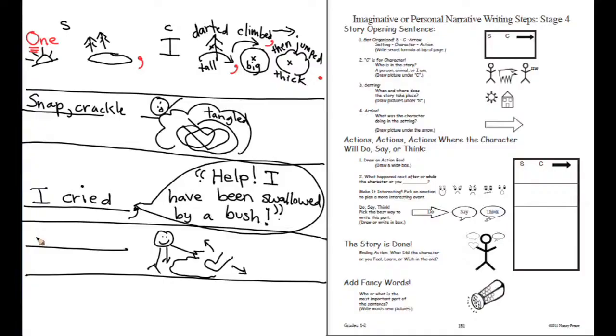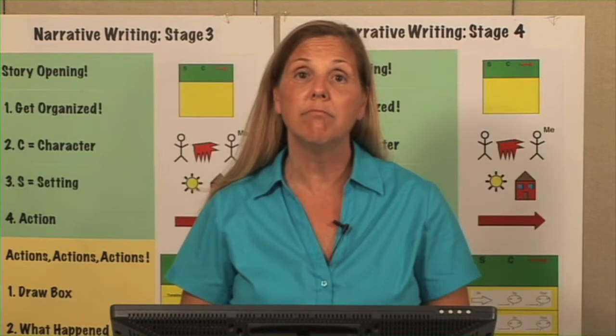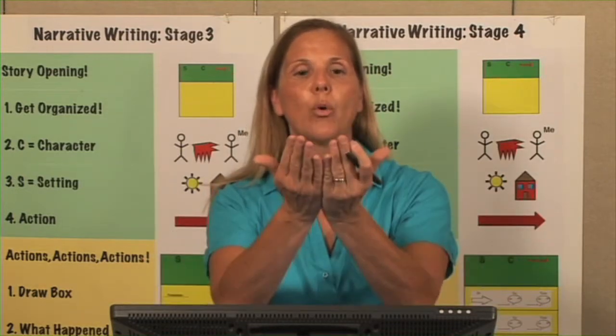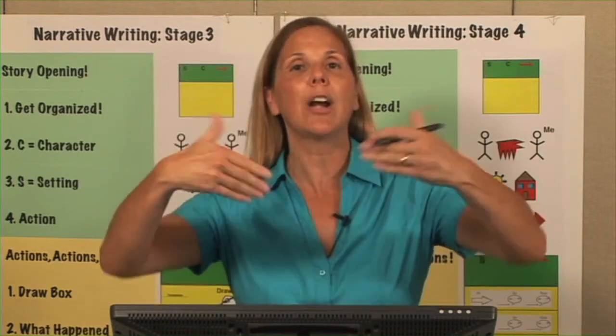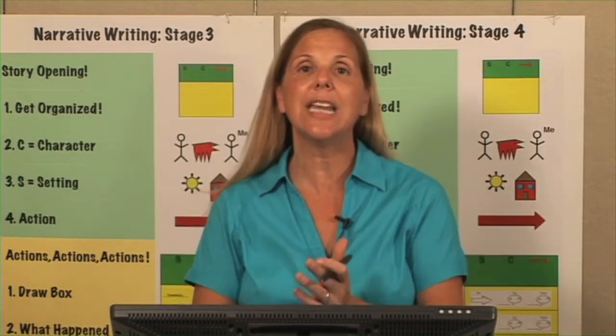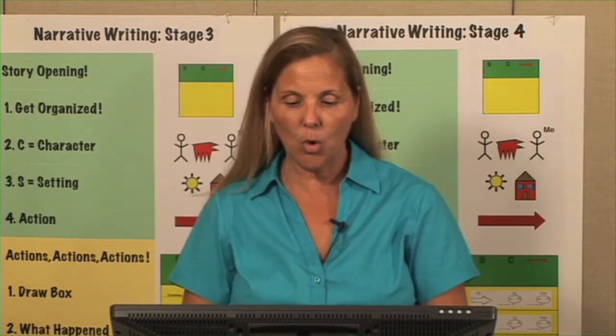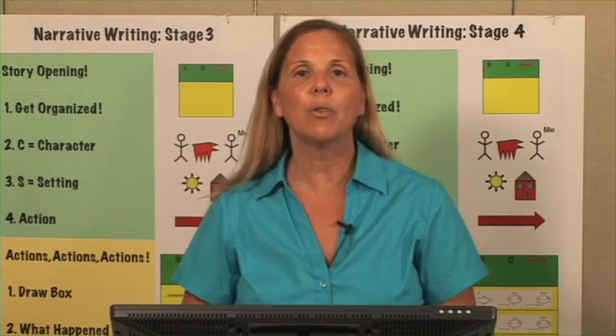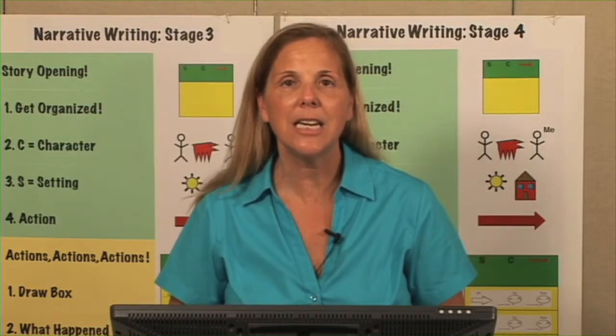I'm just going to start with my. We're not going to put a transition there. My story's done. So I don't have any more actions. I'm free. We have our story opening. We have our actions, actions, actions. The story is done. So when our story is done, we can have a secret formula for our story closing. And our secret formula is TCR.